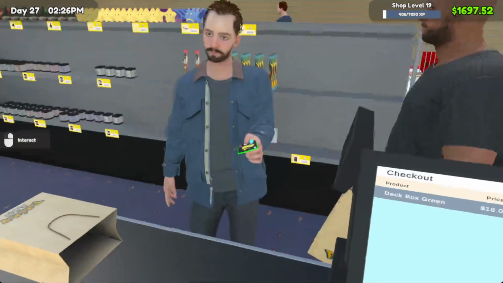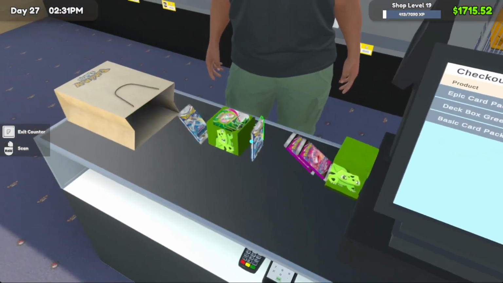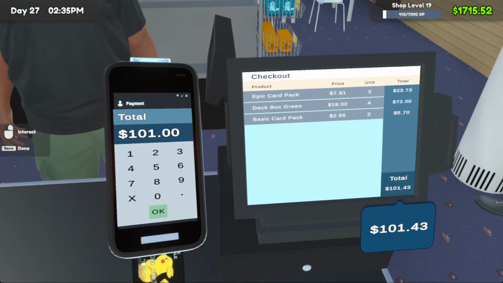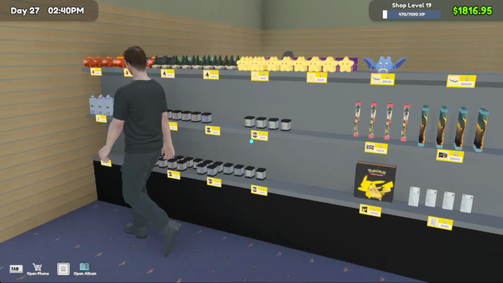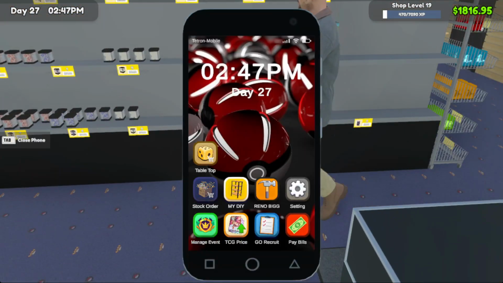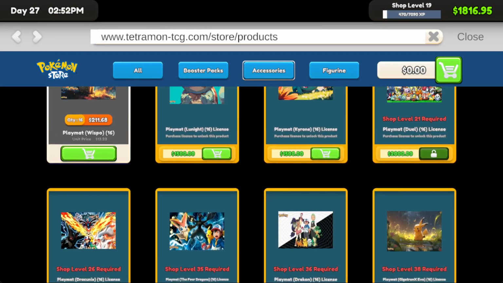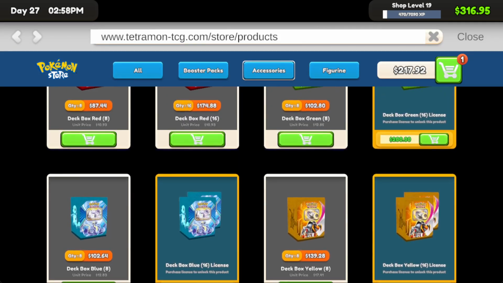Right? Exactly. Alright, $18. Thank you, thank you. What you got, homie? Oh, my Lanta, you got a lot of greens. 101, 43. Thank you, thank you. What are you getting? Nice. Alright, so we need card sleeves. Let's go accessories. Squirtle! Yes! We'll get card sleeves. We can probably get card sleeves right now, actually. They're pretty cheap.